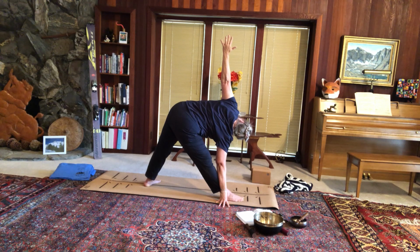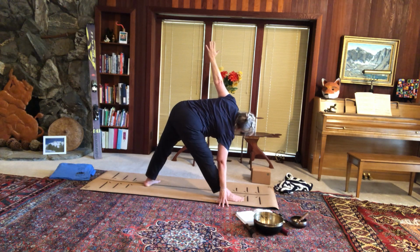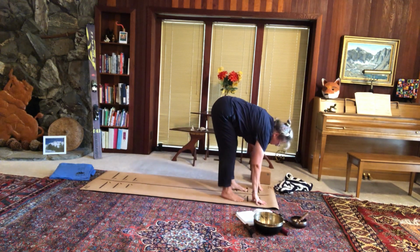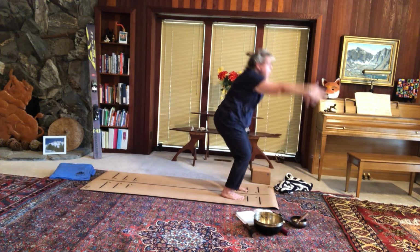Trying to keep the arms in a straight line. More important than how low you go. In fact, on the other side, I'll use a block. Pressing into the feet, come back up. Windmill the hands down, step the back foot forward. Half lift, forward fold, rise up.